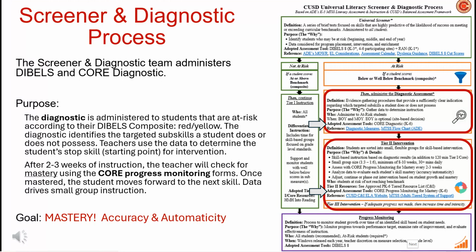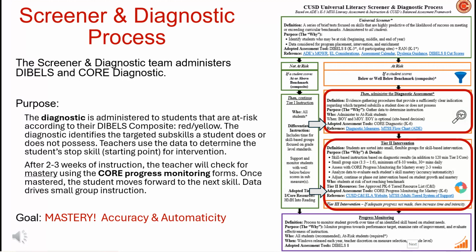It is important to note that the goal of the diagnostic for core and also core progress monitoring is mastery. We are looking for students to be accurate and also have automaticity, which means they are able to respond to the word as a whole word the first read. No self-corrections or sounding out.